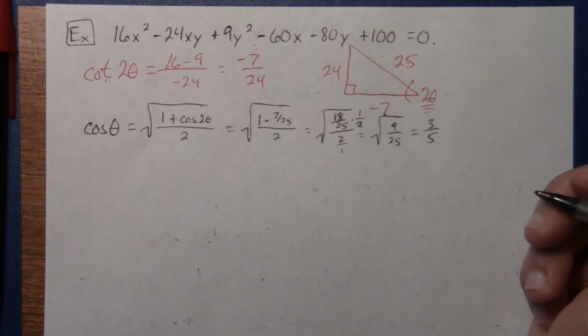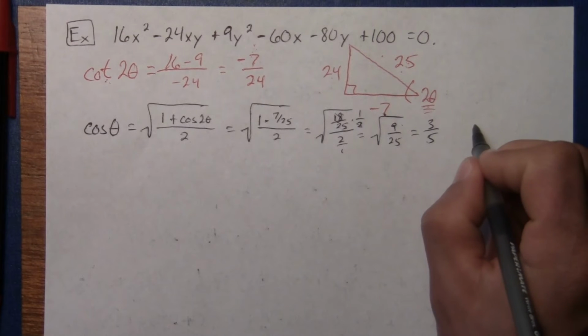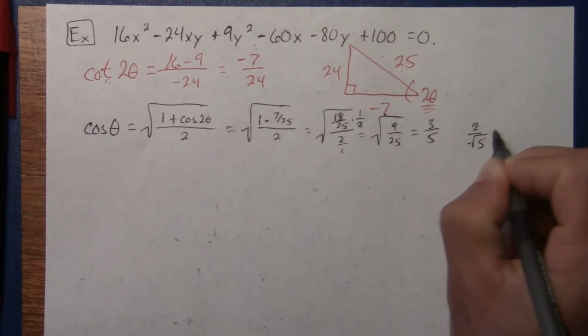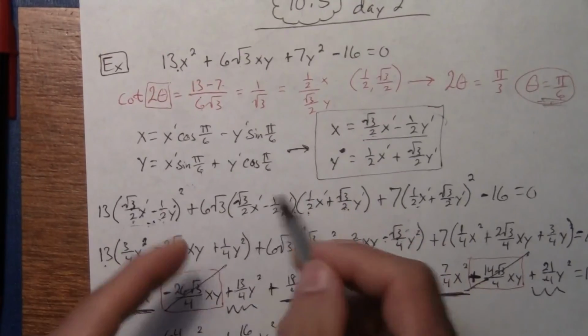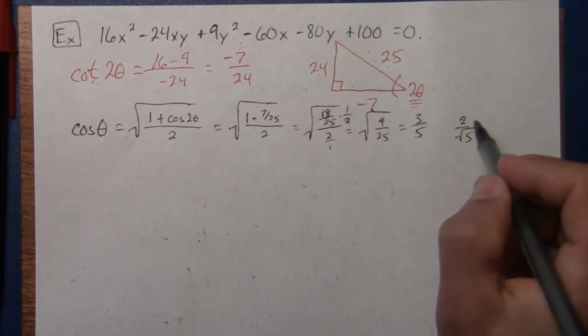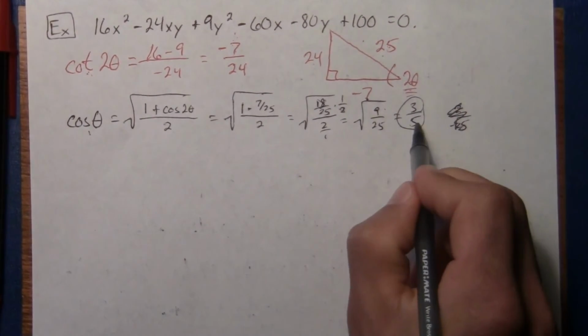Now, when we did one in class, we said that if you got something like this, I know this didn't happen, but if you had gotten something like this, we said to leave it unrationalized. It'll actually make the process of going through all of this and foiling easier if you do that. You don't have to, but that's what I would recommend. We don't have to worry about it here. There is my cosine. So there's the cosine of theta.